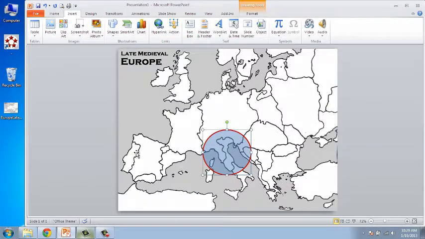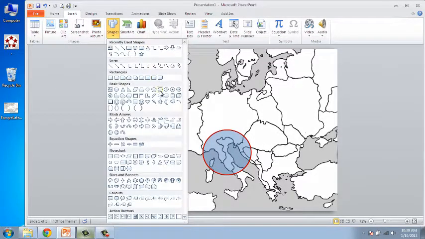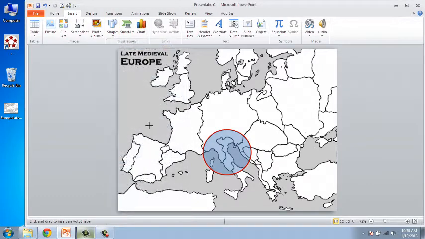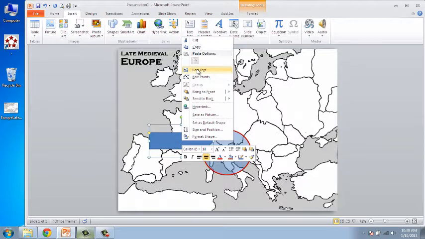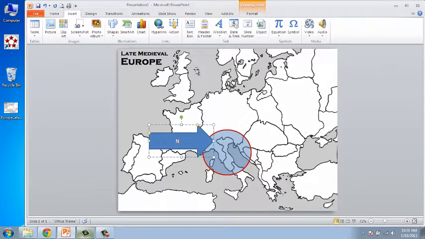And close. Alright. Okay. Now I'm going to go ahead and insert an arrow here. Shape. Pick out the arrow that I want. I'm going to edit the text and say Northern Italy.